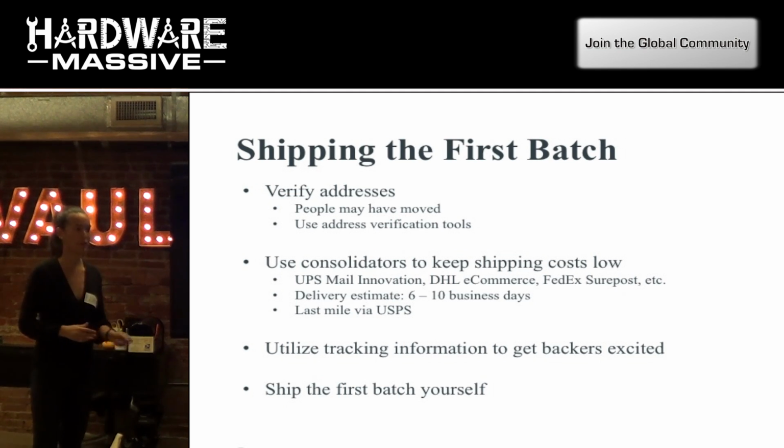But there are also address validation tools that you can use online for free, where you can plug in your addresses and verify that this is a correct address. Because if you plug in incorrect addresses, you might need to pay for returns, and you might need to pay additional fees when shipping providers bring the package back undelivered.